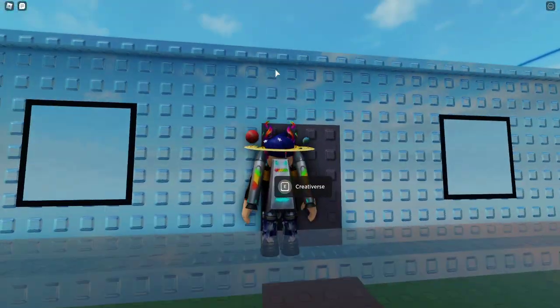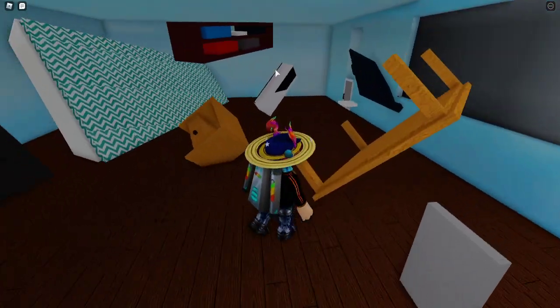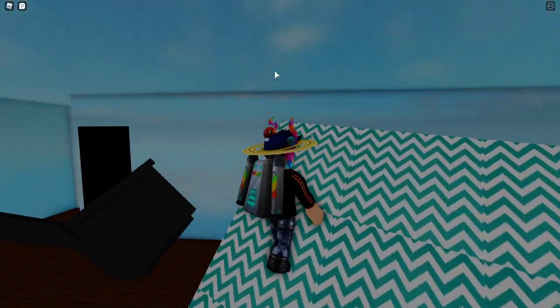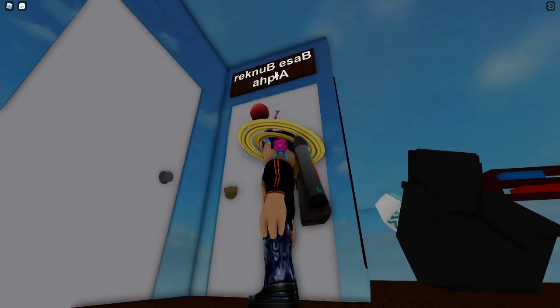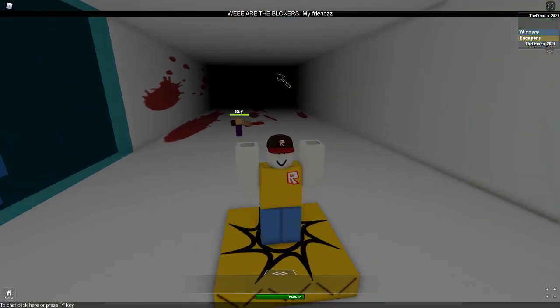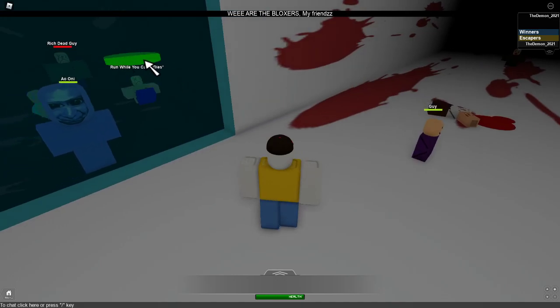And that's still there. So you go in here, and you see it's just another one of Carl's houses, but spinning around and everything. Then you have to go in here, then it'll drop you down here, then it'll do this. Run while you can.